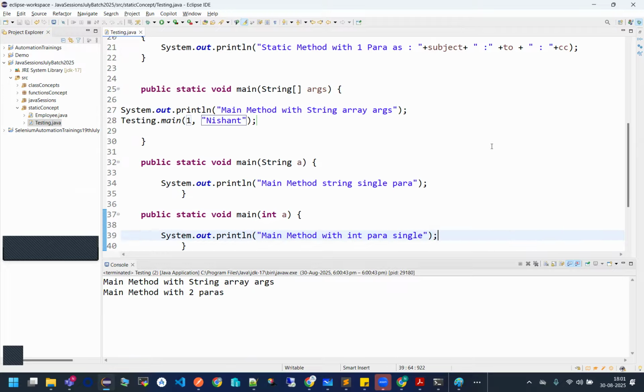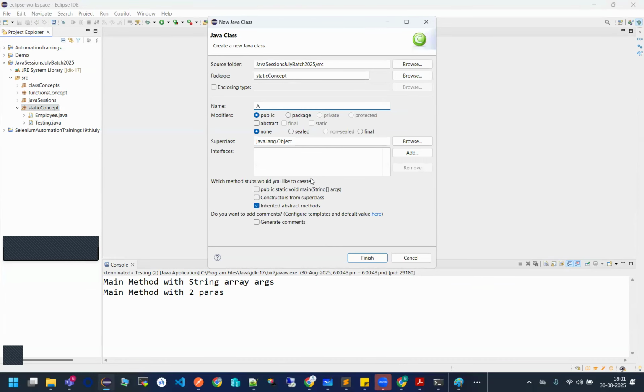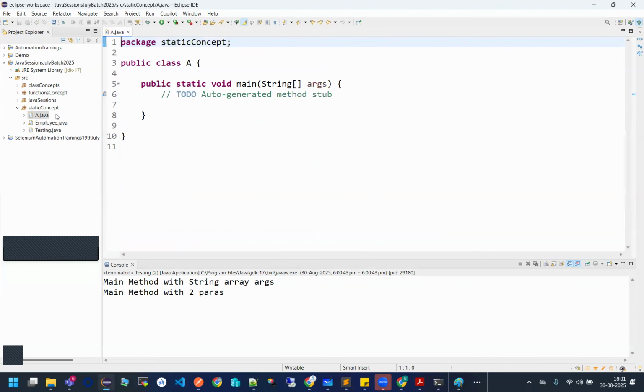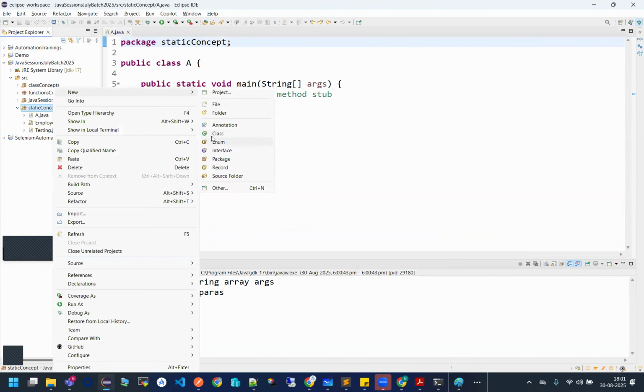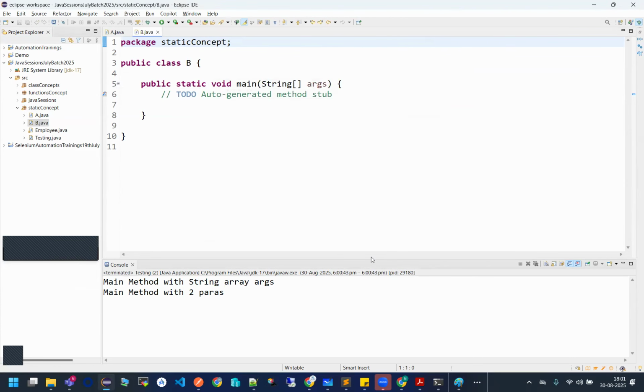Okay, now let us do one more exercise, and I'm just going to cross this out. We'll try to create two more classes. Let it be a class A with a main method, a simple concept to understand, and then we'll have one more class, a simple B class with a main method, a simple logic, a concept. Now, the question is, since both the classes consist of one main method, can I call the class B main method in the class A main method?